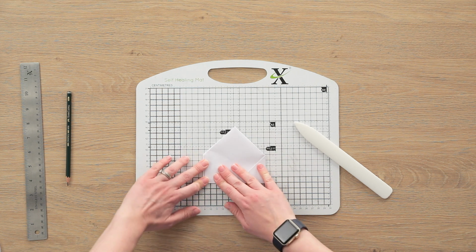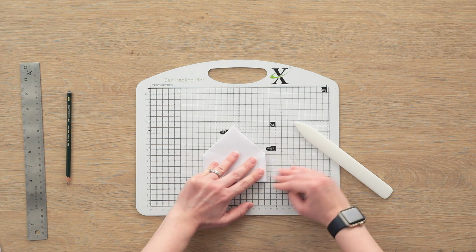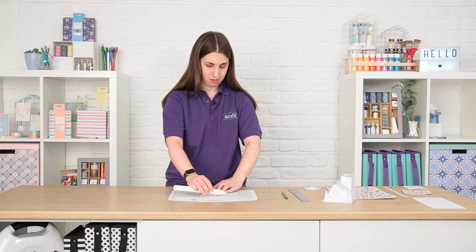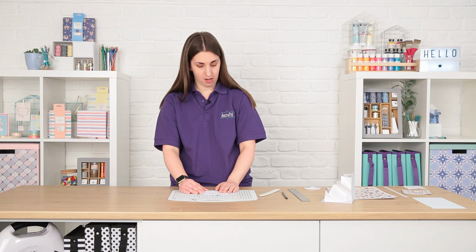You see, because you've used the bone folder, it's really easy to fold it back in. Once you're happy with the shape, you might just want to go back over with your bone folder. There we go. So we've made the basic of the explosion card.